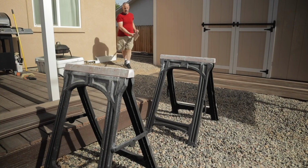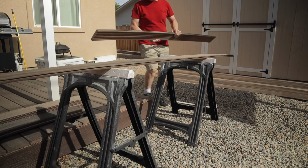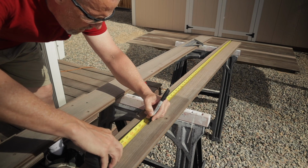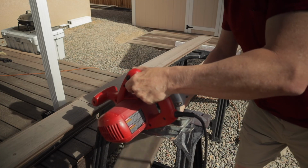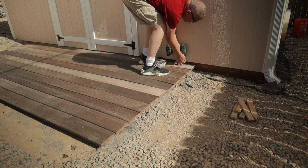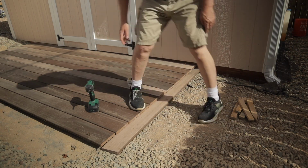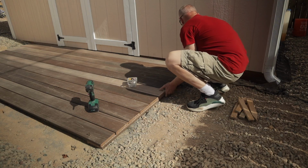Now here I'm going to cut 2 boards about 5 feet in length, and these are going to go underneath the ends to tie those 3 panels together, as well as act as a stop against the top of the dry pour slab in order to keep the Trex deck from sliding off the side back and forth, and just give it more stability, since I wasn't going to actually screw it down to the dry pour slab. This way I'll be able to remove this if I have any problems with the slab in the future.